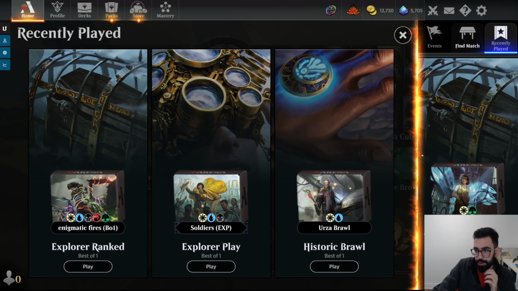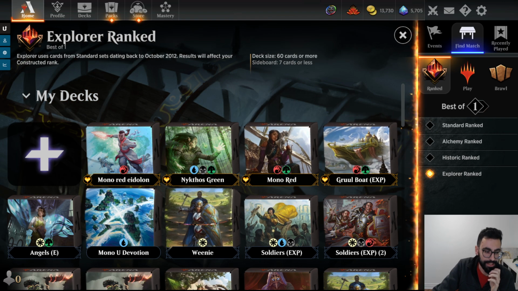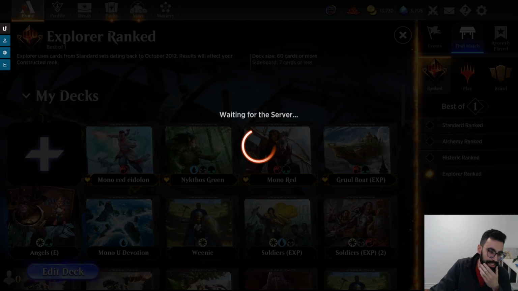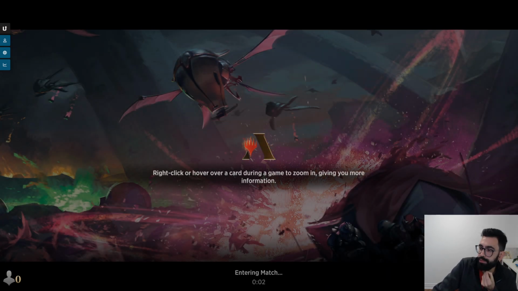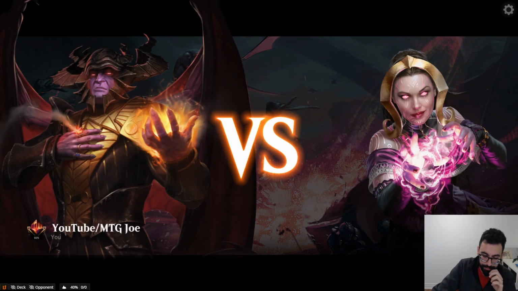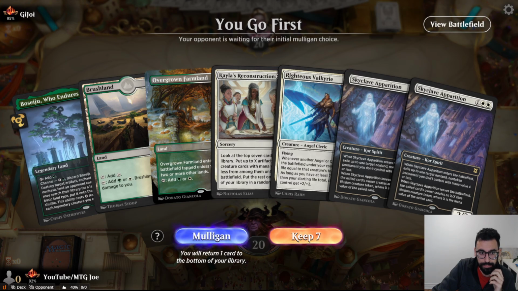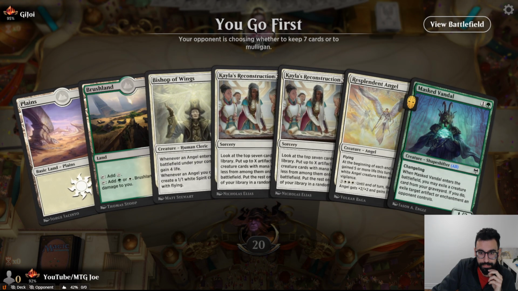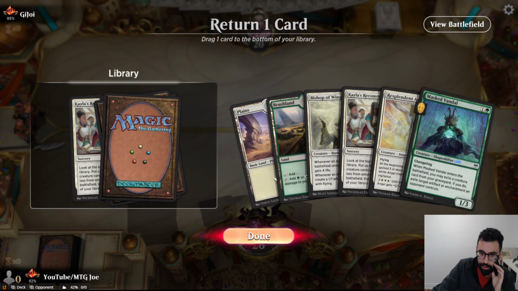Let's give this one go in best of one, see how it plays out. But today's not cooperating for me. There's some days your Cocos will hit, some days they won't. That first hand didn't really do much. This hand's a little bit better.